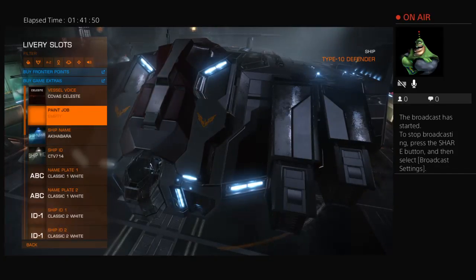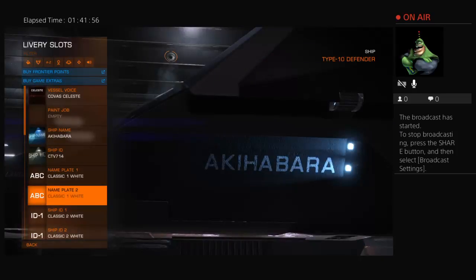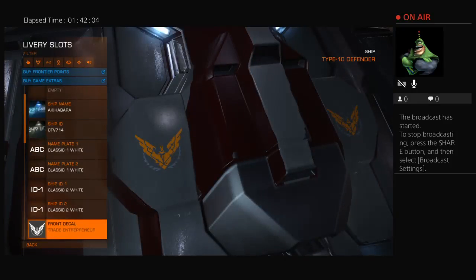And paint jobs, you can actually change your paint job on the ships too. Have all kinds of crazy paint jobs and stuff. Change your name, the different name plates. I just have the basic ones. You can change them to different stuff. Different decals you earn by doing different things.